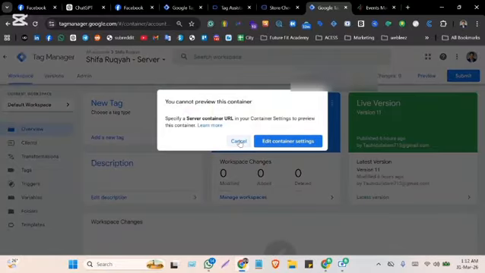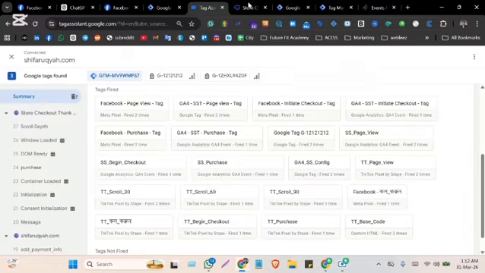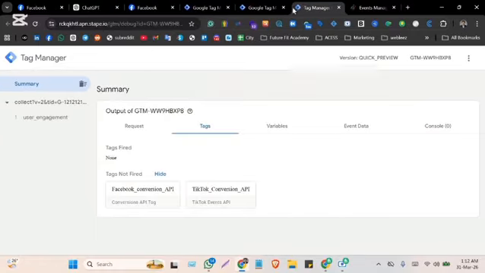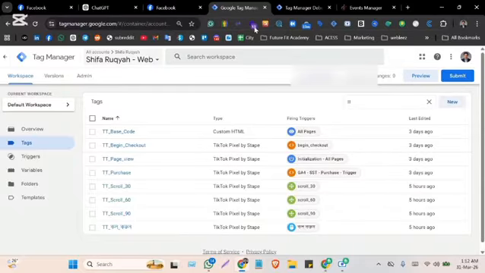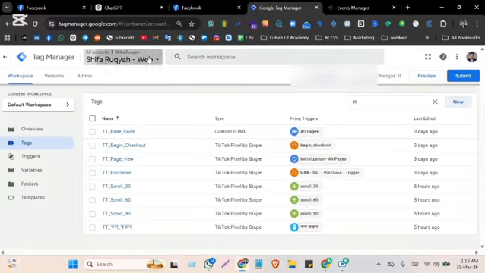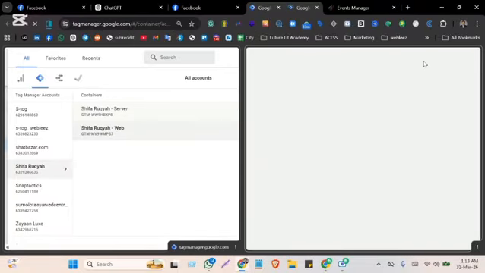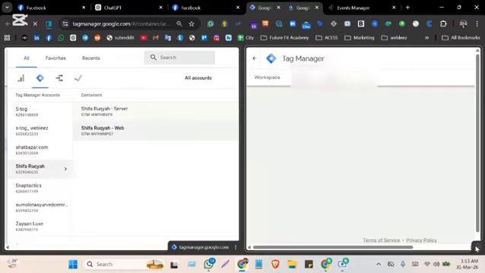I was just opening the preview section of the server container, and going to the browser container. One is the browser container, and the other is the server container. Just a moment, please.